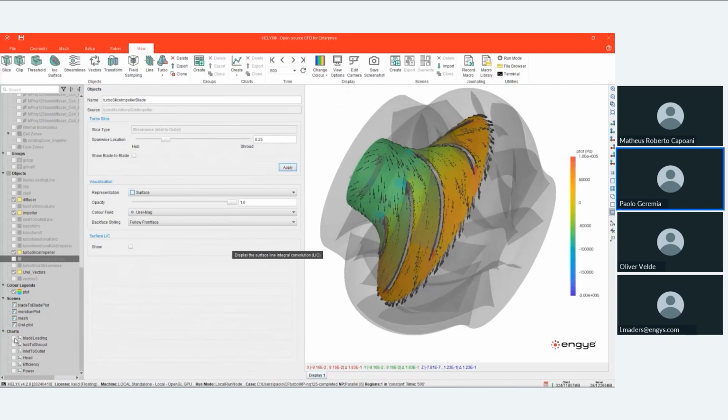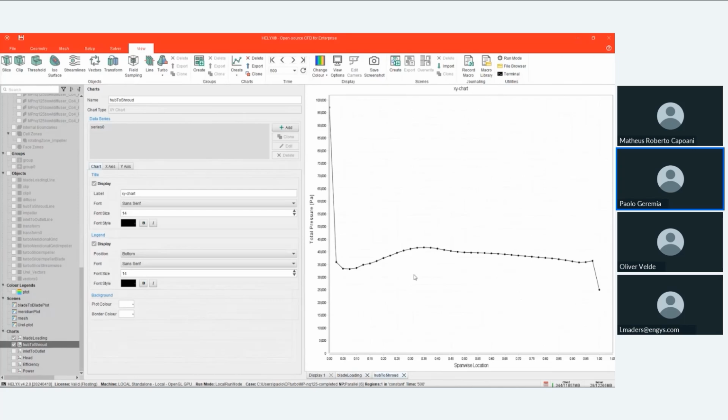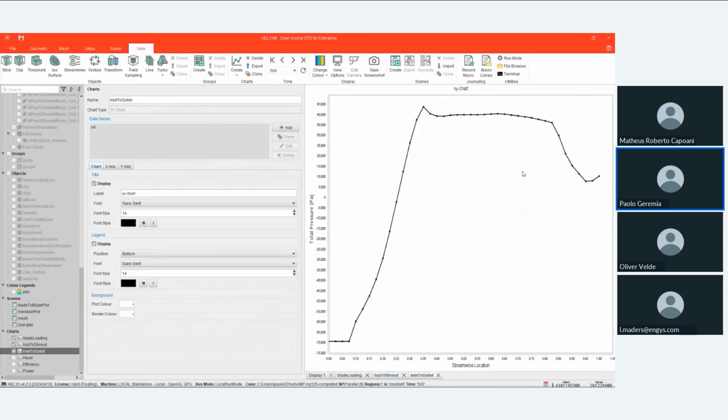And then if we want to look at the graphs, or for example, if we want to look at things like blade loading to account for the pressure on the blade, you take the turbo slice and you do an intersection with the blade surfaces. This is what you get in terms of total pressure. This is at mid span, and then here we get the pressure on the streamwise location. Similarly, we can have a hub to shroud moving in the span-wise location from the hub to the shroud, and finally, we have the inlet to outlet. And these are, again, showing the total pressure in the streamwise location.